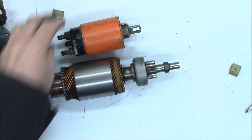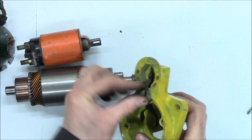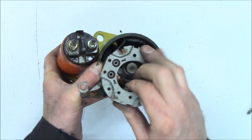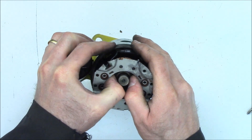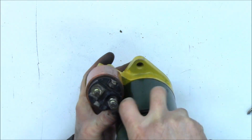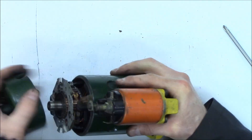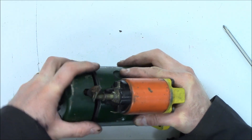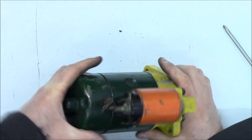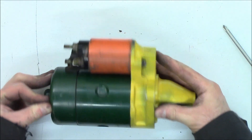Assembling these is pretty straightforward. In fact, just like alternators, the rebuild kits are pretty simple. Some starters have like four sets of brushes and that's just a pain to do. That thing would connect right there with a nut to hold it, a couple of big long bolts hold it all together, and she is ready to go.